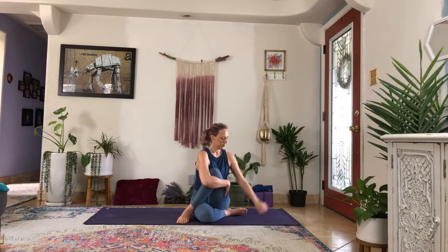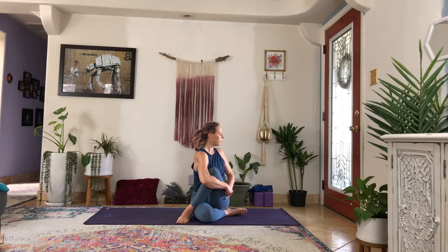And on the top of the exhale, you'll feel that new space that you just created and allow the spine to just twist a little bit more in the horizontal direction. Each vertebrae has its own range. And we'll do five breaths total, keeping your shoulders soft, your neck soft, and maybe gazing over the left shoulder with your inner gaze.